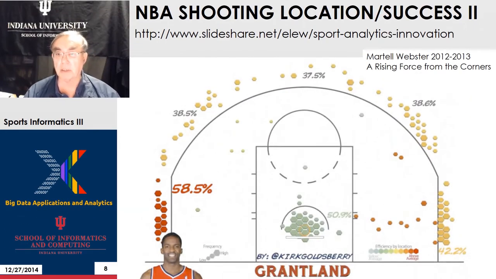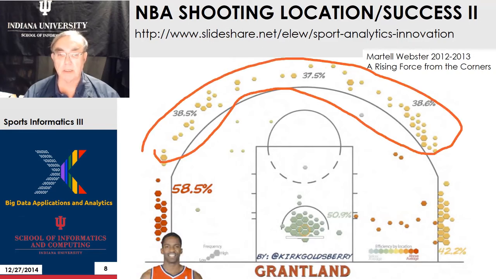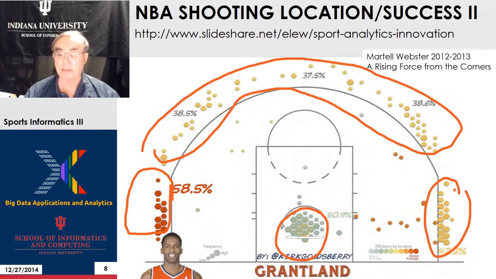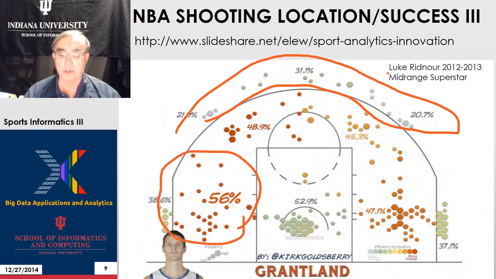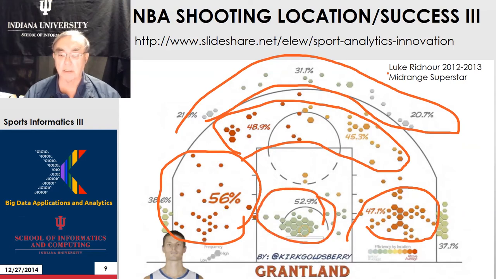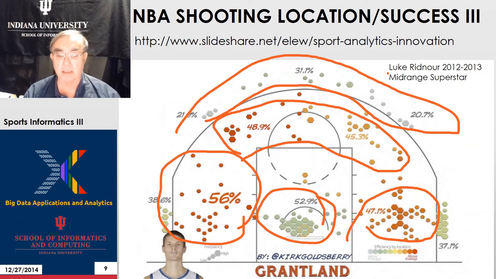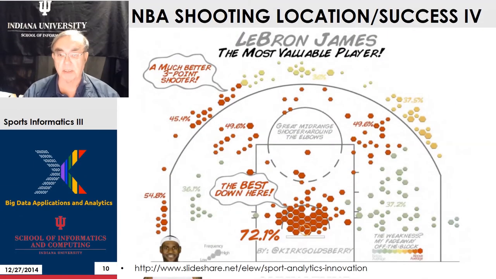Here is Martell Webster, who is not nearly as good at three-pointers — significantly lower percentage. He's really excellent from the left, not so good from the middle, and weak overall from the middle and not so good from the right. He has rather very different statistics from Calderon. A third player is extremely weak at three-pointers but very strong at mid-range side shots. He doesn't shoot much from the center, and he's not so good from near the hoop either. This tells you where players should try to be positioned — in their comfort zone where they're the best shooters.